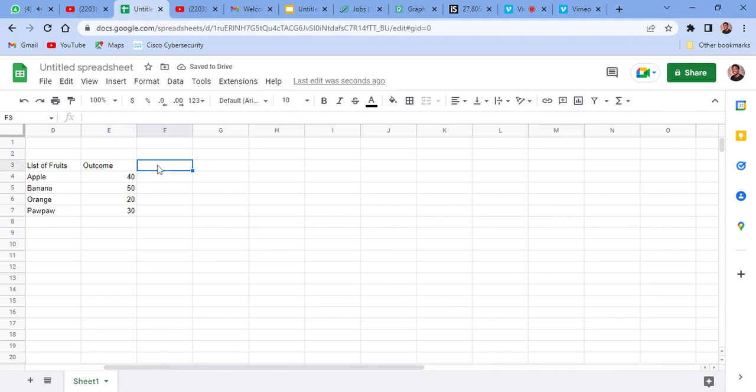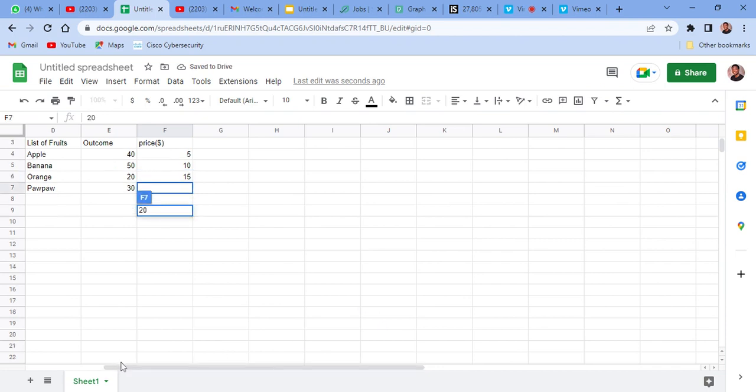Let's add some more information. Let's say this is the price. Assuming the price is in dollars, and we have these as 5, we have these as 10, we have these as 15, and we have these as 20.